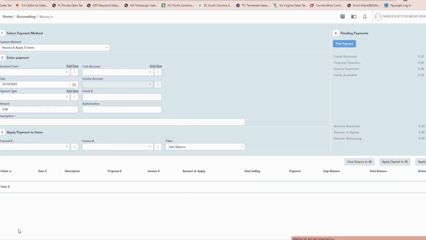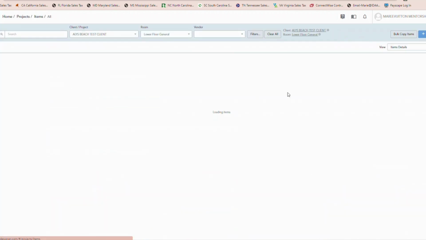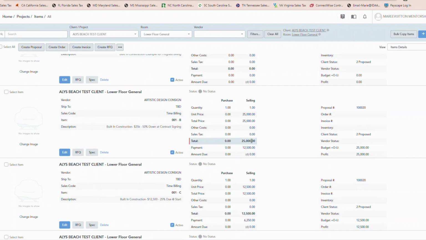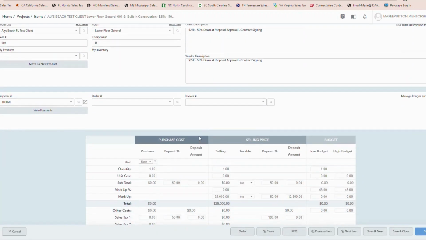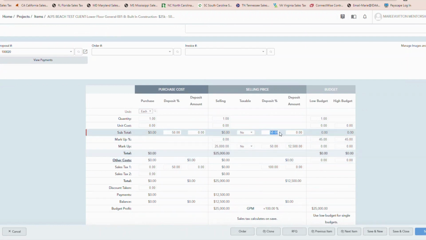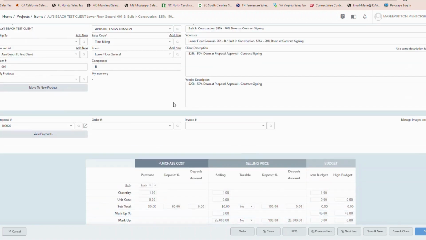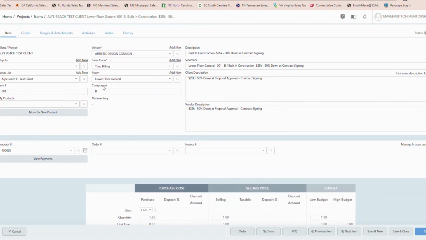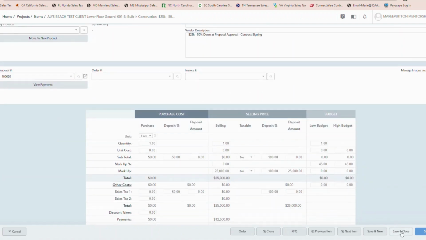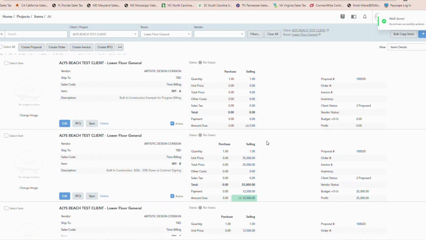So what I do on the back end of things is I go in here, and I don't invoice it because of the way I'm setting this up. So instead, I just go in here and I change this to 100%. Okay, because that's where we're at. So I just go into that second component, which is really the first, because that first one is a blanket, right? So this is the first one, and I'm going to save and close that.